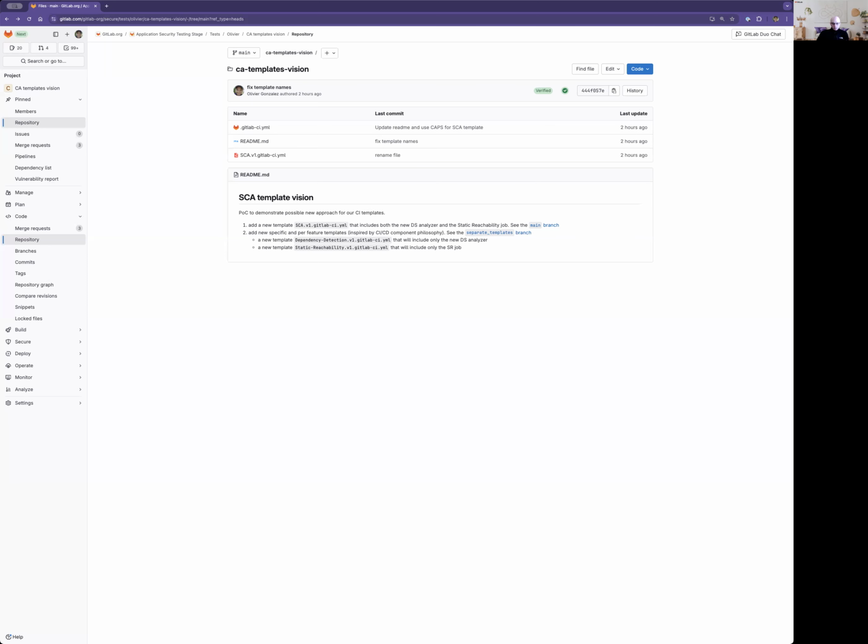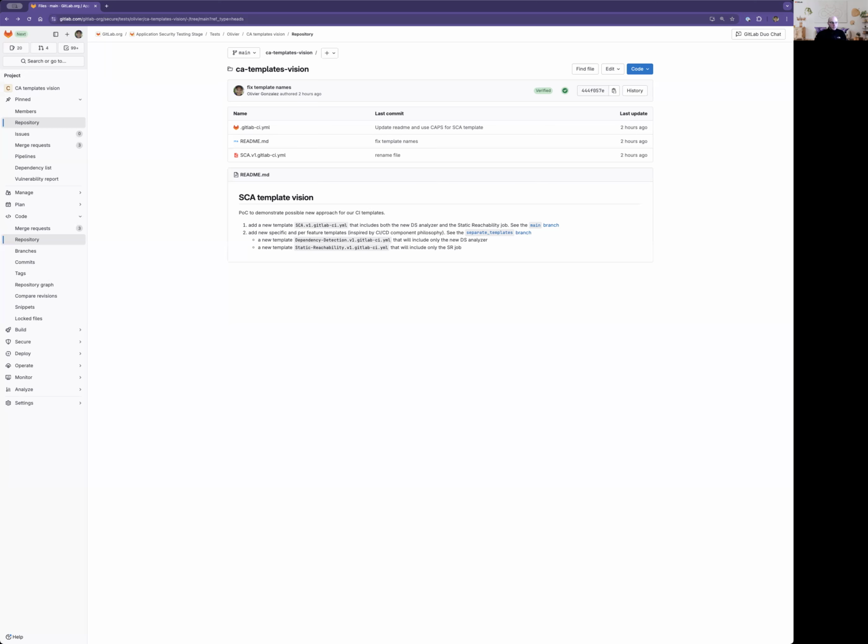That's something that is brought with the CI/CD components, but unfortunately, CI/CD components are not yet ready to be used at scale for the enablement of AST features. We've been discussing that already, but we're not ready for doing that in 18.0, maybe for 19.0, but for now we have to find another solution. That said, we can still leverage some of the improvements and get inspiration from the components and apply some of the good principles there to prepare the user for that new UX and have some benefits already available for us today. I've mainly highlighted two of those benefits and took them as an example for this proof of concept.